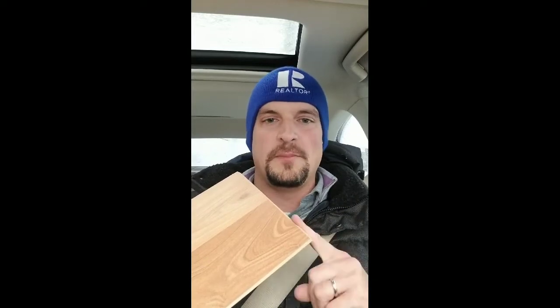Because really, even installed on this product, you're paying about twice as much as what it would cost to install a 30-ounce carpet. Again, there may be some providers who are doing it for really cheap and just trying to get rid of it, so maybe you can get a deal. Maybe you go to Home Depot or Lowe's that has something like that. But just know what you're getting into. It's not going to last forever.